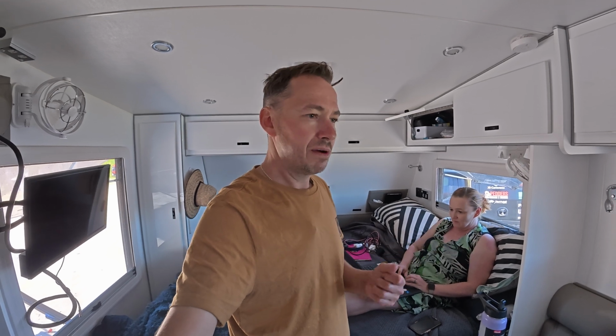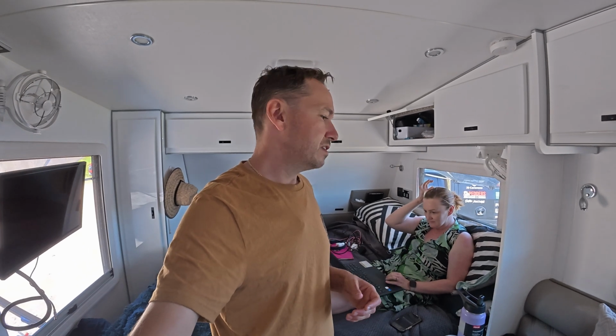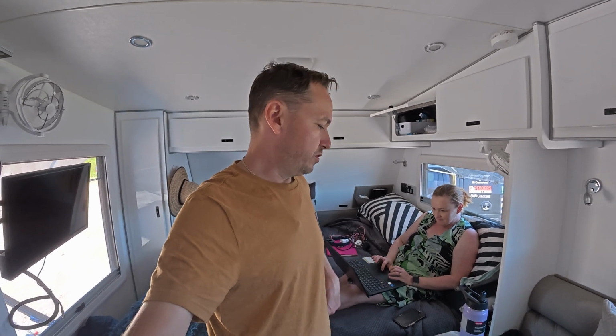So we're looking at other options like Hipcamp, or even going a bit further from our intended destination and willing to do some driving. RV camps as well. It is a little bit tricky this next week period or so to navigate, but I'm sure we'll work it out. We've already booked Melbourne though, which is good. So at least we had that locked in, and the rest we've just got to be flexible.